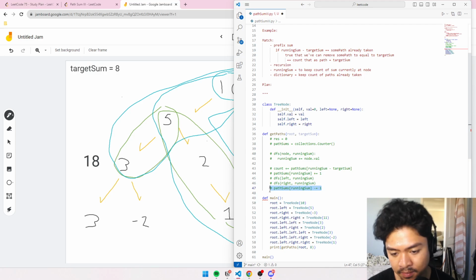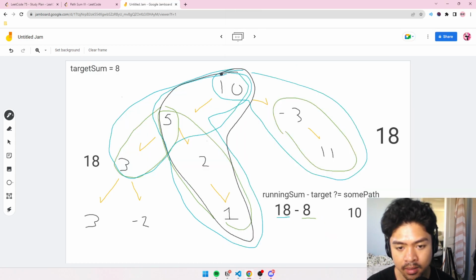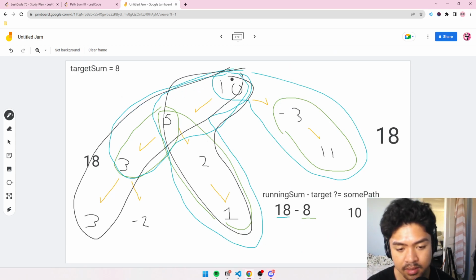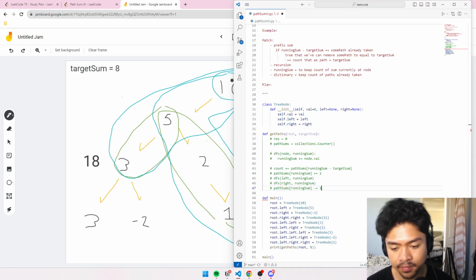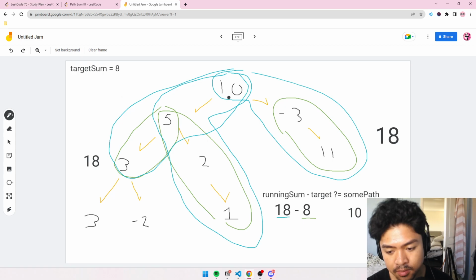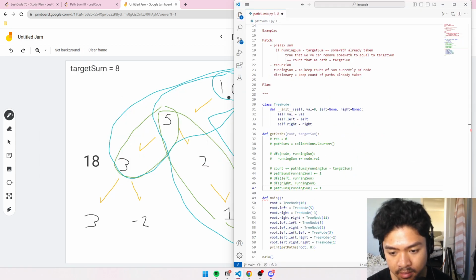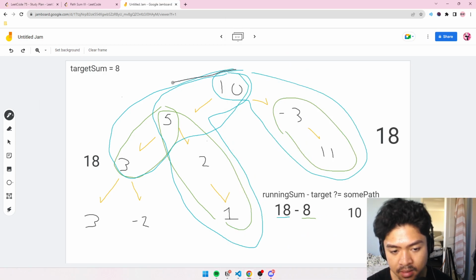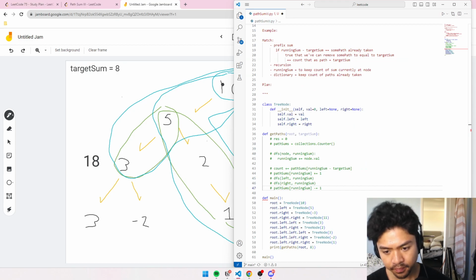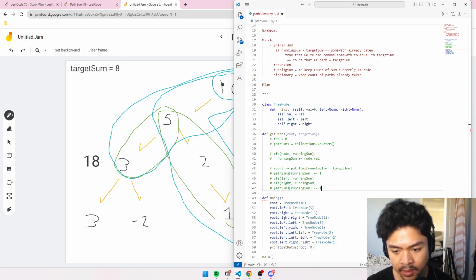But since this is a binary tree, we want to block out certain paths from certain other paths, because that wouldn't make sense in the code, or logically. We can't find some path in this path.